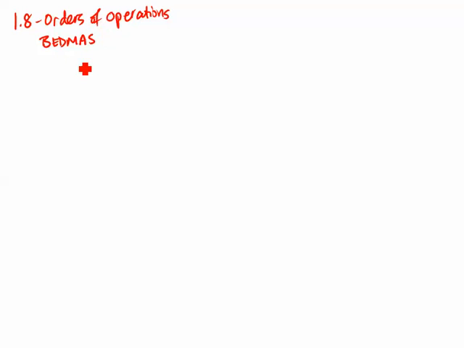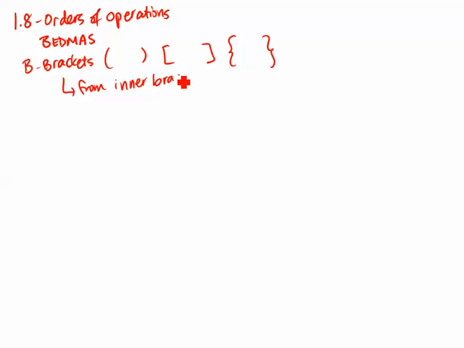If we just review what BEDMAS stands for, B stands for brackets or parentheses. So anything with curved brackets, square brackets, or even curly brackets, I can solve those. And I always solve from inner bracket to outer bracket. So anything that is embedded in the problem, I should solve first, and then move to the outside brackets afterwards.